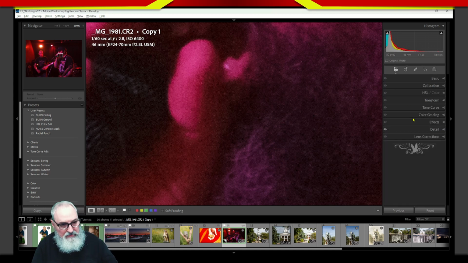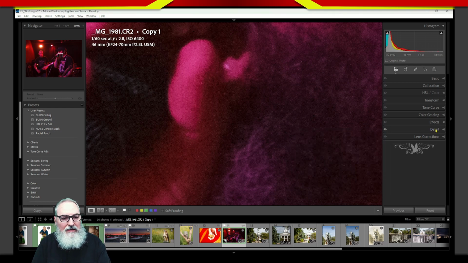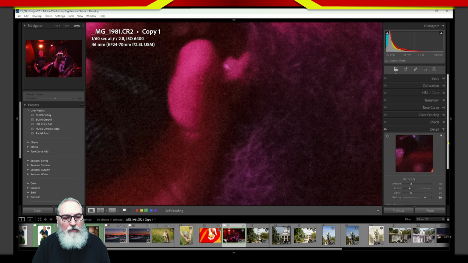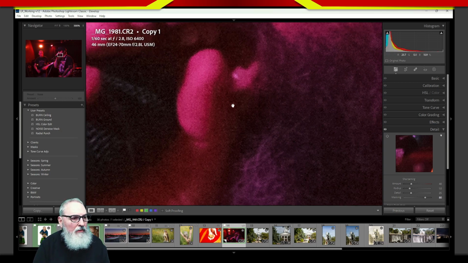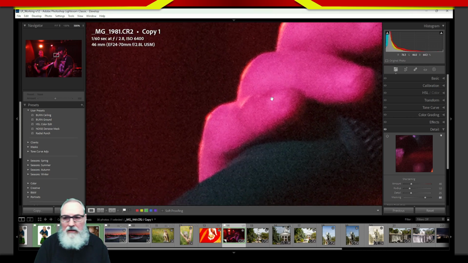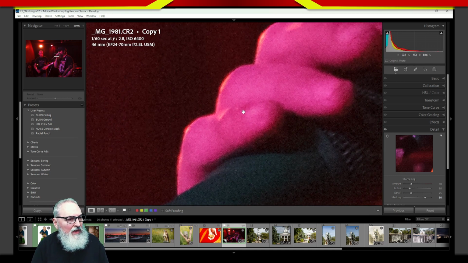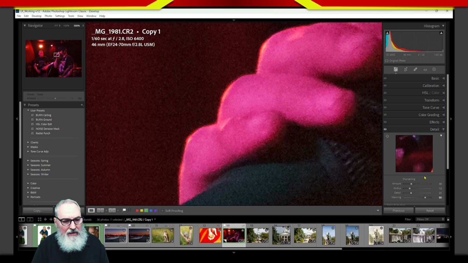All right. So to get to this, we go to the detail panel. The detail panel, before the upgrade, this is where you can do a decent amount of cleaning up. I'm at like 300% magnification here, so hopefully you can see that grain.